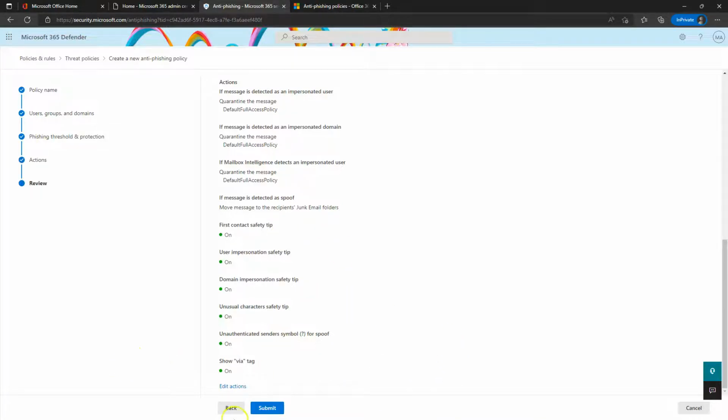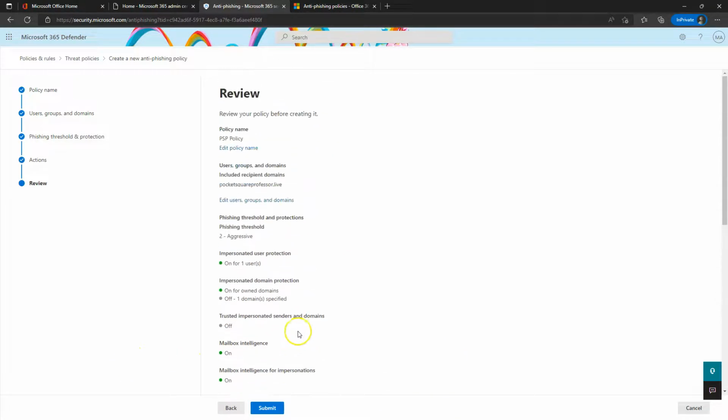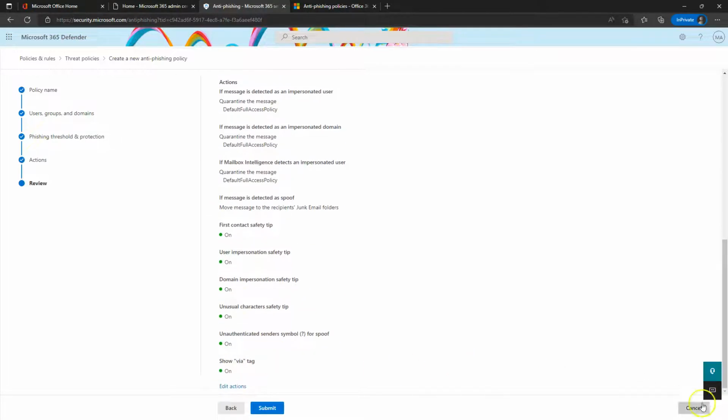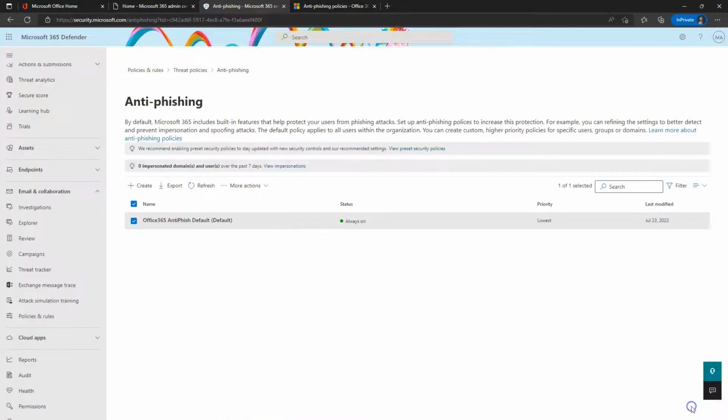Well, the idea here, since we're not going to be able to test any of this stuff out, I don't really care. We'll probably have to do some PowerShell to enable the organization customization. I'm not all that worried about it. I just wanted to go over the policies with you. That's the most important thing here anyway. This is not really a production environment, as I said, so not a big deal. We're not going to fret over this one. We're going to move on to the next one, so we'll just cancel this out.